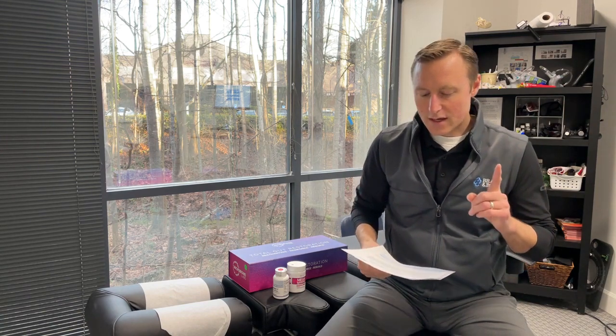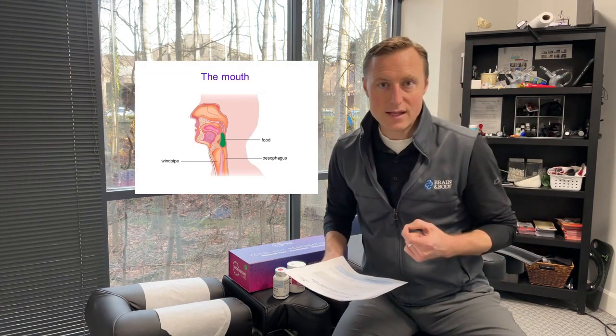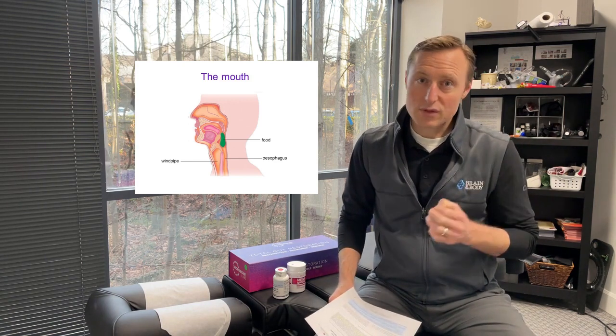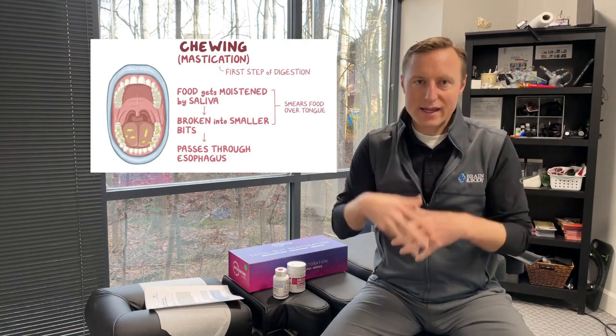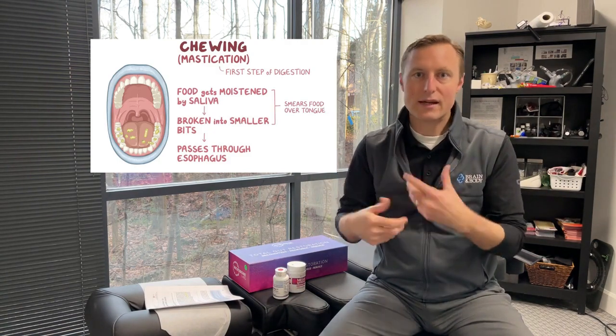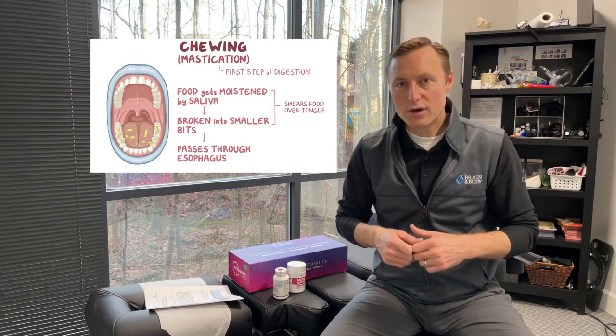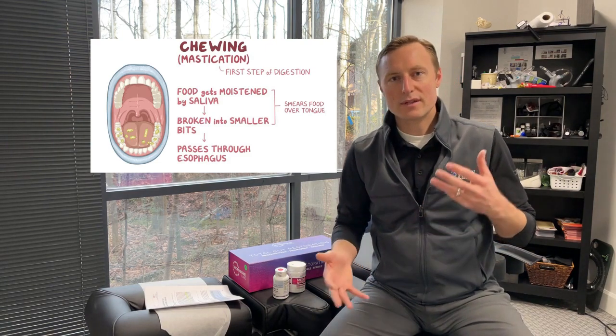So first of all, digestion begins in the mouth, right? The very first step of digesting food is chewing, and it's a step that we often tend to rush through. It's actually the most critical step, because if you really chew your food well, you can shorten your, we call it, transit time. The food can be absorbed better. With your teeth, you want to flatten and break up the food as much as you can so that enzymes and gastric acid get in there to help break it down further. If the food is swallowed whole and not chewed completely, then the amount of work that the gastric juices and enzymes have to do is multiplied, and the time it takes to digest your food gets longer and longer.